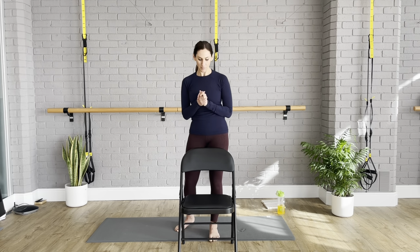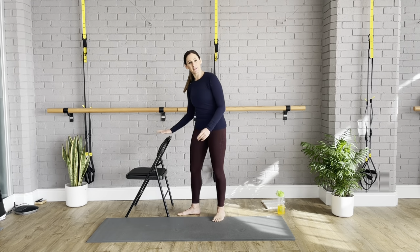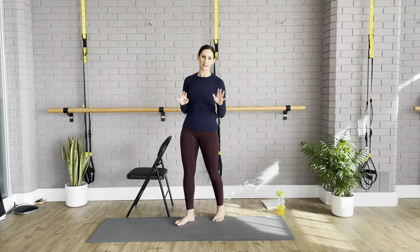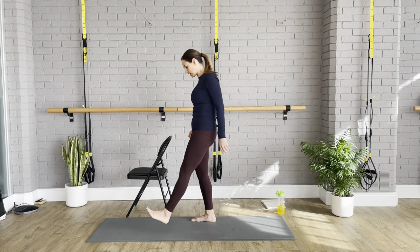Ooh, well done. So I'm just going to get you to take your chair to one side. You might use the chair after, you might not. We're going to do some lunges on the mat, then we might elevate the back foot. If that doesn't feel right for you, definitely don't do it. So remember what we're doing now, because you can come back to this if you wish.